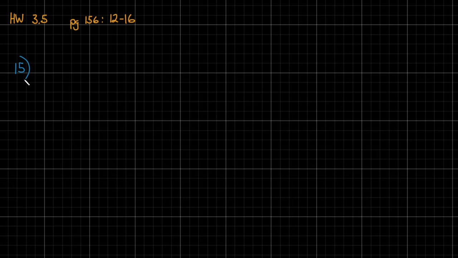Now, I'm going to write something really ugly, and we don't like this. It's just to address number 15 from the homework. This is not a note thing, but I want to show you that we've done things like this, but it can be kind of tricky. If I write this expression, ax to the 2n plus bx to the n plus c, does this look kind of familiar? It kind of looks like a quadratic, doesn't it? Almost. If n is 1, would this look like just a regular quadratic? Ax squared plus bx plus c.